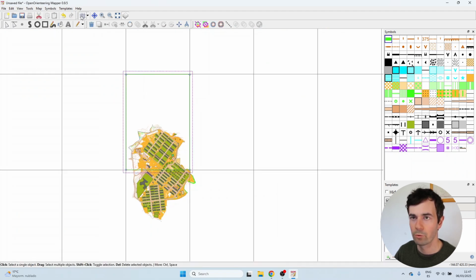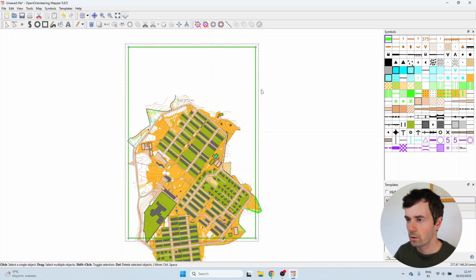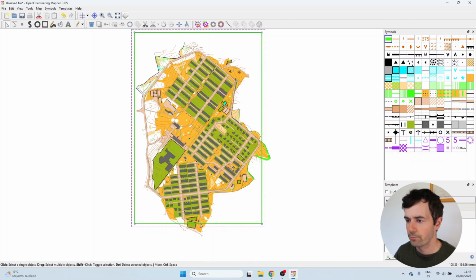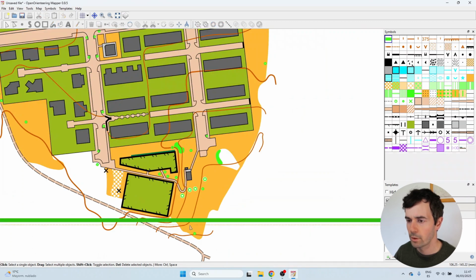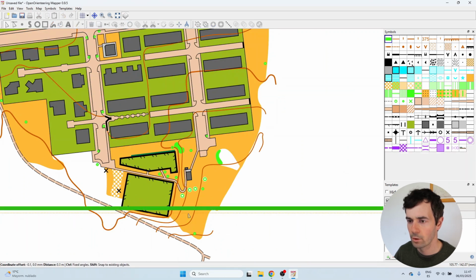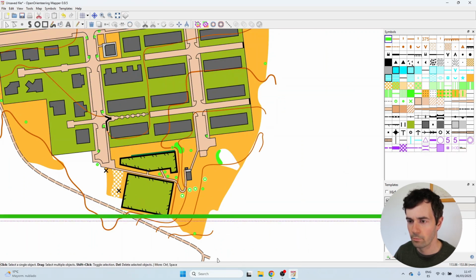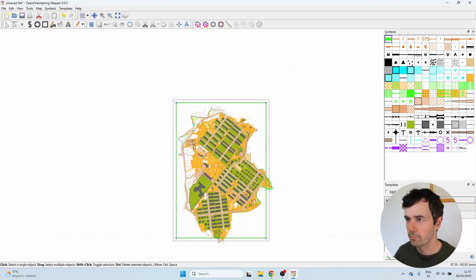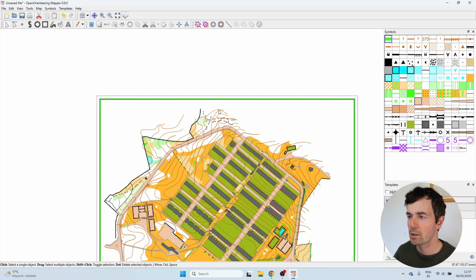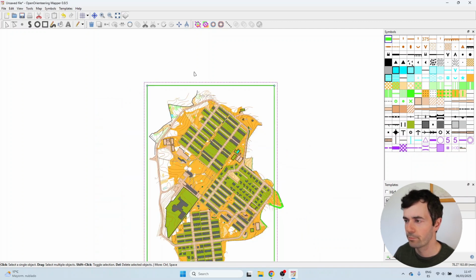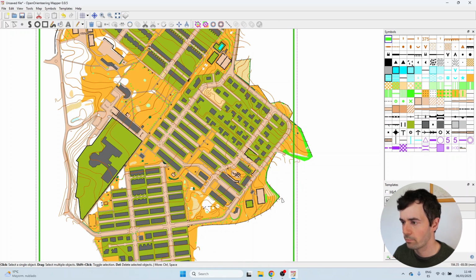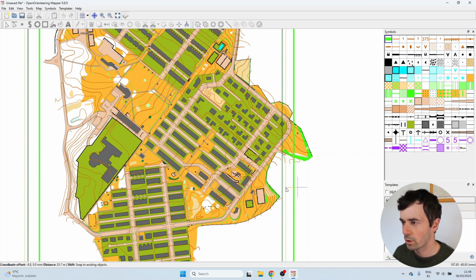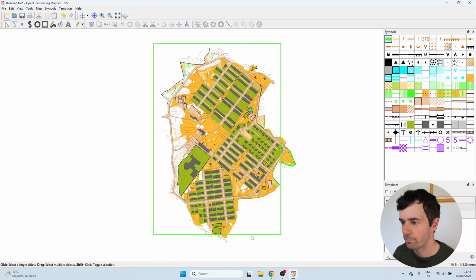Okay, there we go. Now I just want to drag it down to our map. So I know I'm not going to go further down than this. That lets me put this top part of the map there. I actually know that I'm not going to need more than the edge of this fence here. I don't need this part to the right. So I can just bring this over just to kind of center it a bit.